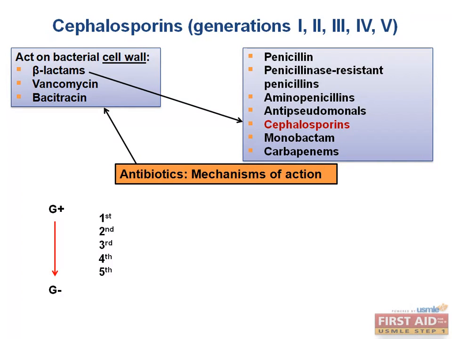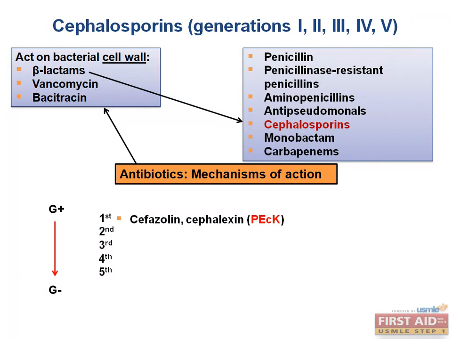The way I broadly think about the cephalosporins is that first generation has mainly gram-positive coverage, and as you go up the generations, gram-positive coverage decreases, while gram-negative coverage increases. I will point out, however, that there are exceptions to this rule, because 4th generation cephalosporins have more gram-positive coverage than the 3rd generation. But let's now go through all of these generations.